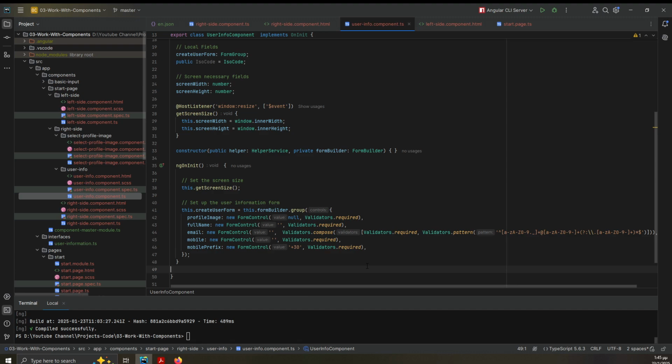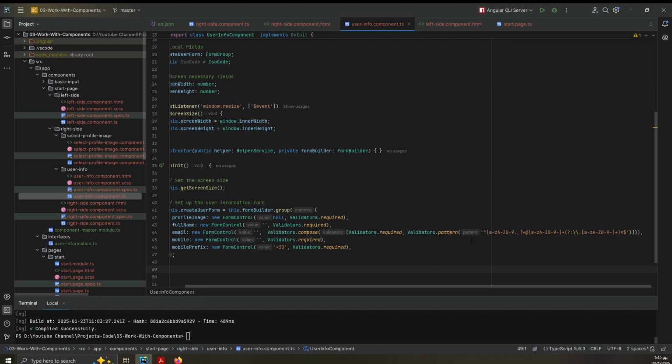So as you can see, we have the profile image, the full name, the email, mobile and mobile prefix controls. All of them are required in order to register the user. And as you can see, the email also has this pattern right here in order to have a proper email format.